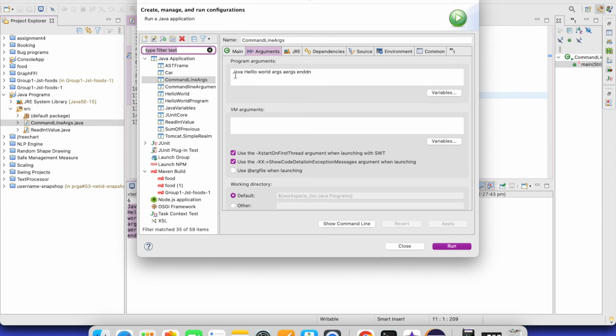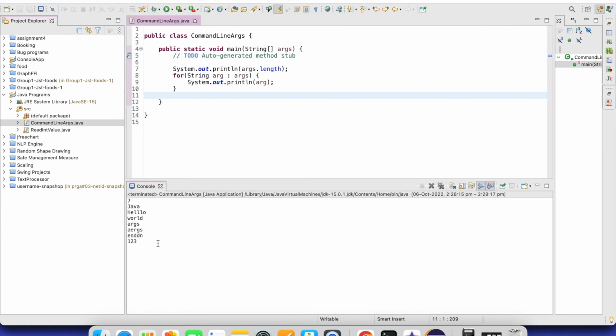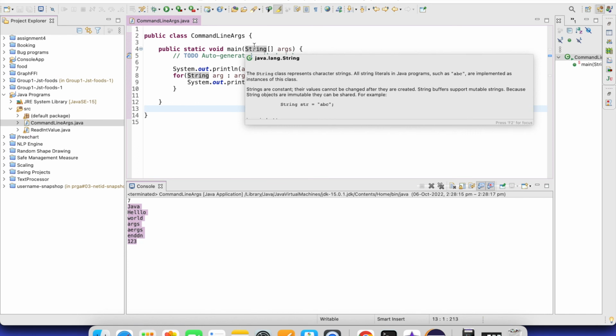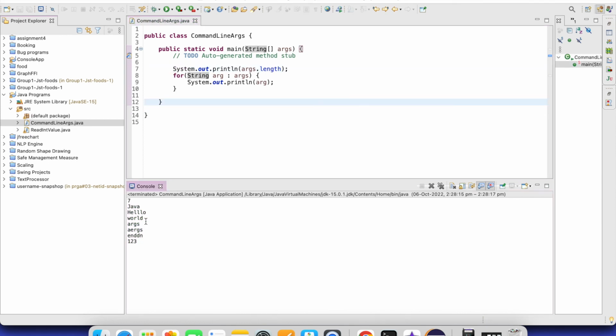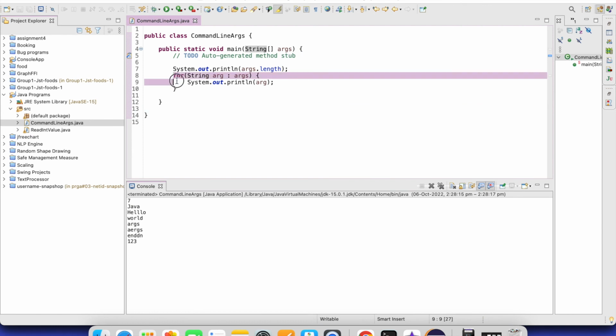Whatever input we pass here is given to the program, and it will treat it as a string. Again, if we pass any number like 1 2 3 and apply it, you can see it's a type of string. All values will be treated as strings, because inside a string all different types of characters can be taken as input, and later we can convert it. It's just like reading or printing any array value, an array of strings.